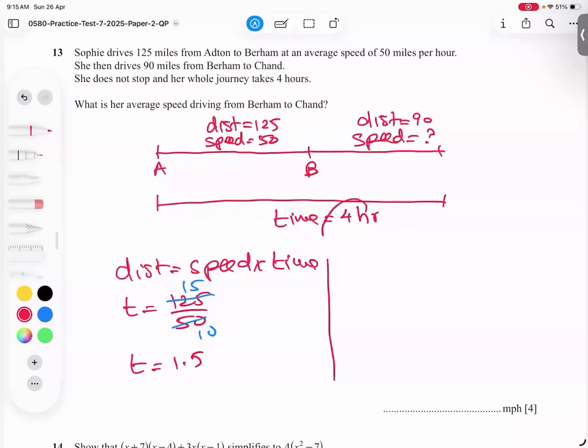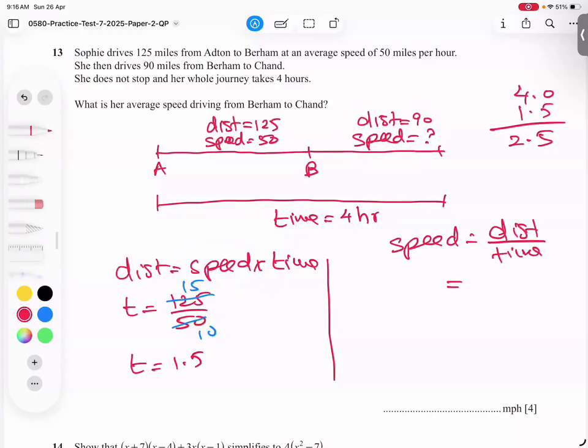So it means out of 4 subtract 1.5. So it will give us 2.5. We can see even 4.0 minus 1.5, so we got 2.5 hours. So time for this is given. So we need to find speed, and what is the speed formula? Time will go under distance. So the speed formula is distance divided by time.